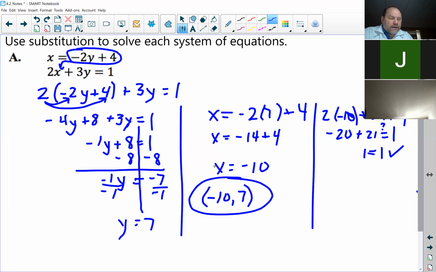So a couple places that students kind of go wrong. Some students stop once they get the first value. Okay, so you need both an x and a y value. And then sometimes they forget to check their answers. So the reason I like checking my answer is I can now leave this problem and know I got it right. And so you should be able to tell when you're done with a problem whether or not you have the right answer, because your check should work if you've done it correctly.